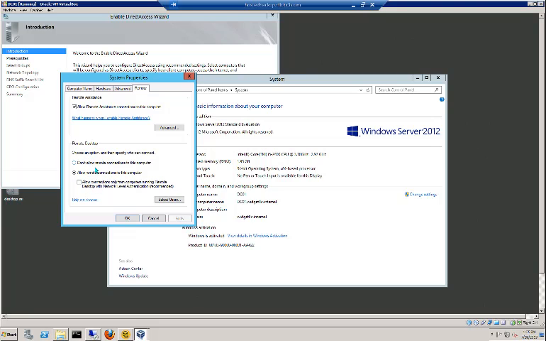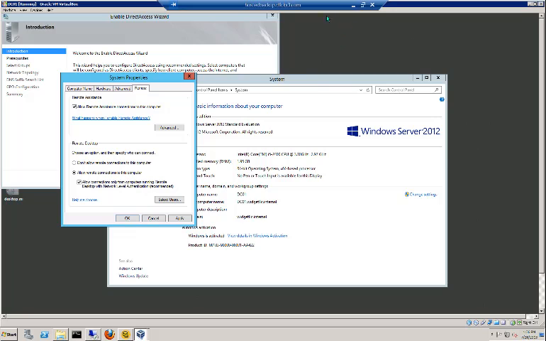One is to not allow any kind of remote connections to this computer, so just reject them, or allow them, but if you leave this particular one without checking the box underneath it, then it'll only be Windows Vista or newer, or, on Windows XP, you can install the latest version of Remote Desktop, which is more secure. If you check this box, it means any version of Remote Desktop can access that, as long as they have the Network Level Authentication, which is recommended. So if you really want to have your secure setup, then make sure that you check this particular box that has the Network Level Authentication.